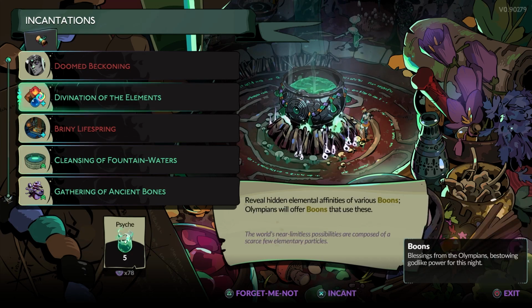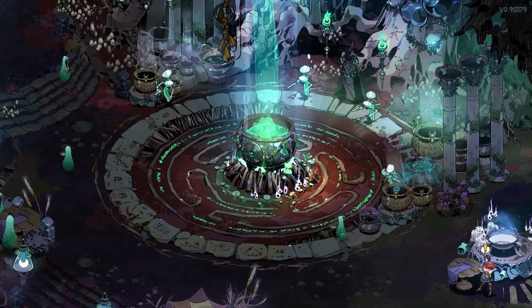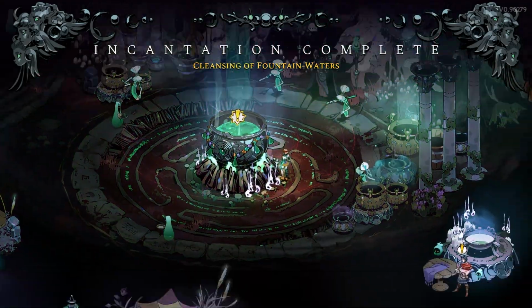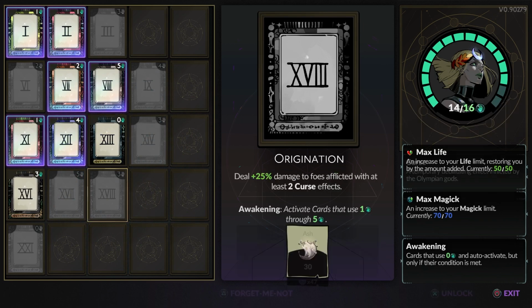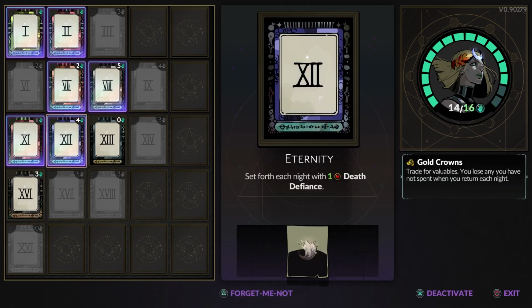Although, having said that, the crafting system as a whole is pretty bland. In the hub area, you have this cauldron that you can use to craft incantations. These are permanent upgrades to your runs or beneficial passive effects that can really alter the game. This incantation system is in addition to the other upgrade system, the Arcana cards. These also take resources to unlock and activate, and are also upgrades to your runs or passive effects, but you can toggle these ones on and off.